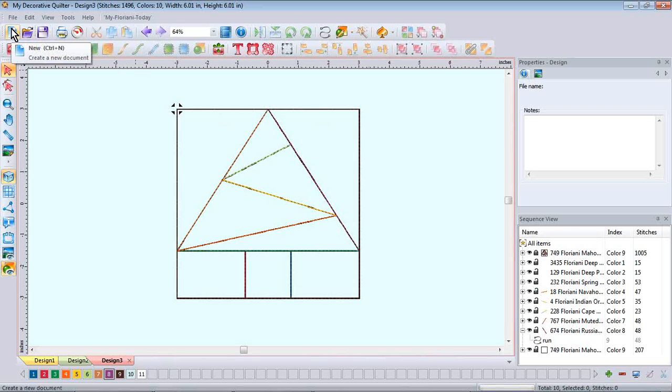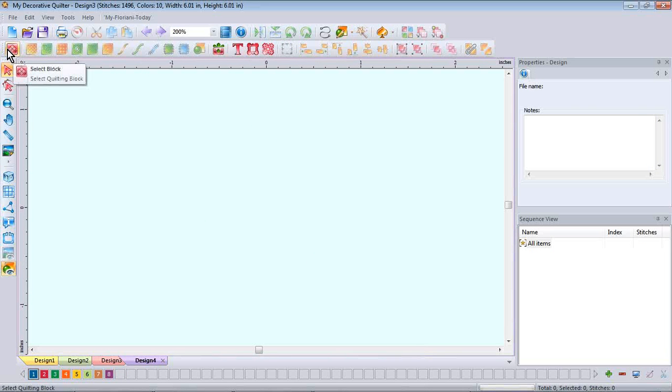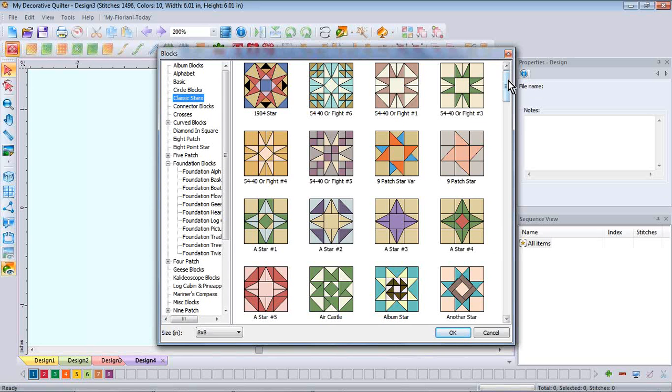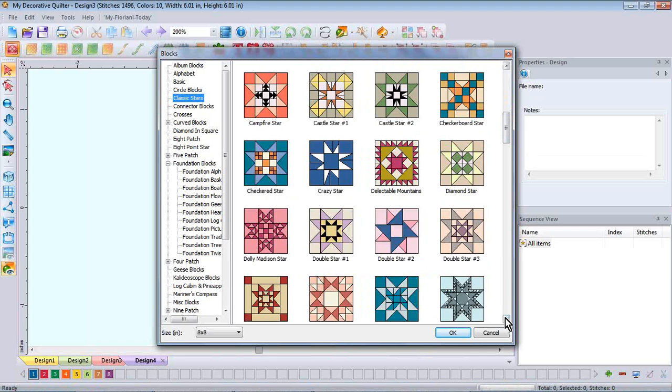Let's do something a little different. I'm going to open up a new page, and I'm going to go back to my block library because it's a great resource. And I want to go to Classic Stars, and the star I'm going to select is called Double Star 2.